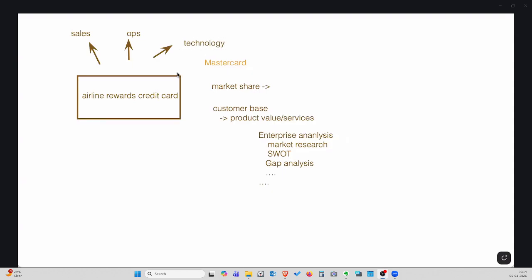After launching the product, the sales and operations teams will come into the picture. These two will take the brand into the market, but before doing it, they need the backend infrastructure to be ready. That is the software application they need support for, which will tell how this particular product is going to work. For this technology, they first check internally whether they have any team members within MasterCard. They'll see what the current strength is, let's say 10,000 people.